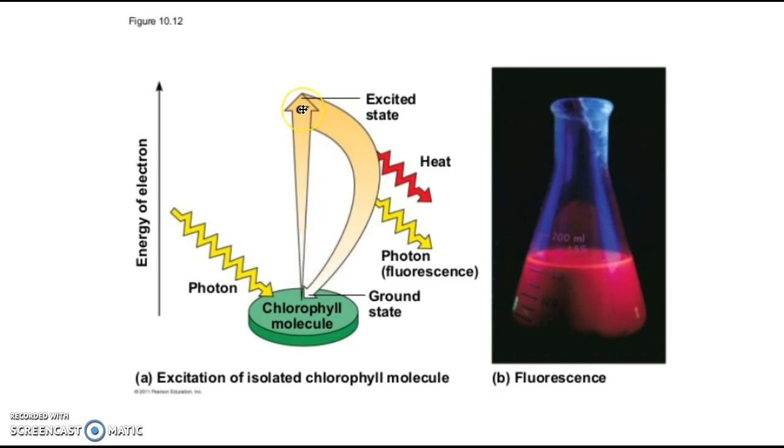We're going to try to excite some electrons. We're going to jump them up in energy. They're jumping up in potential energy. We're adding energy to the system, ultimately from light exciting electrons. When the electron goes back down to its ground state, it will release a little bit of heat, and it also releases a photon, and in this case we can see that as fluorescence right here. So this glowing is from photons being released from the excitation of chlorophyll.